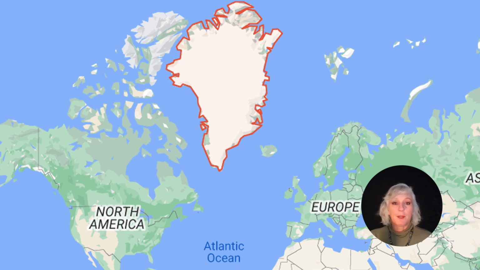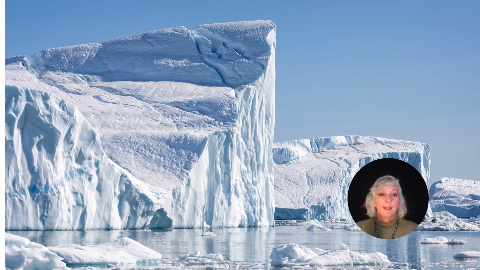Well, there's trouble in the water. Here sits Greenland, right near where the Gulf Stream current turns south. Greenland is the world's largest island, and it sits between the Atlantic Ocean and the Arctic Ocean. And Greenland has lots of ice. With the planet warming, Greenland's ice is melting fast, pouring fresh water into the ocean up north, meeting the Gulf Stream current. There's a scary amount of evidence that this is causing the Gulf Stream system to slow down. This weakness may be an important part of what is bringing such extreme weather to Western Europe, with droughts, heat waves, and catastrophic floods.